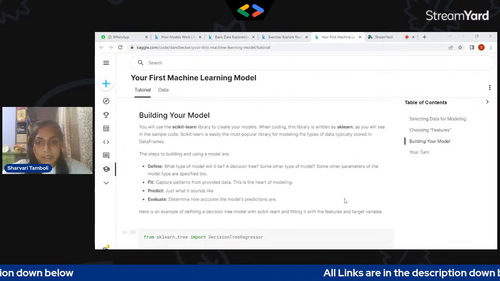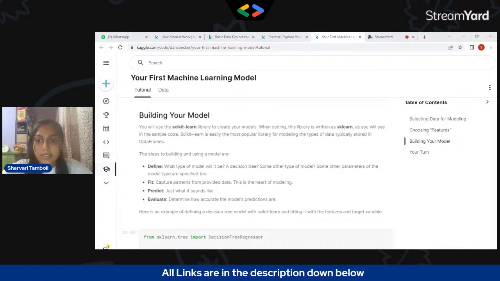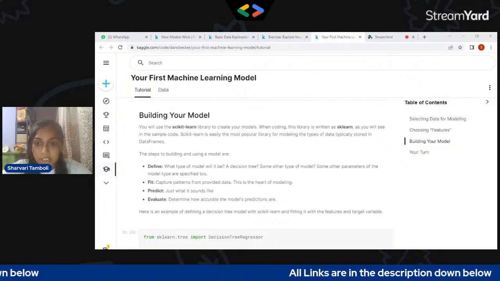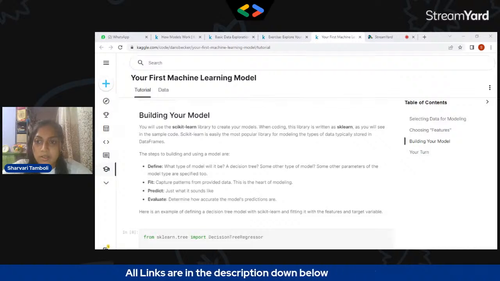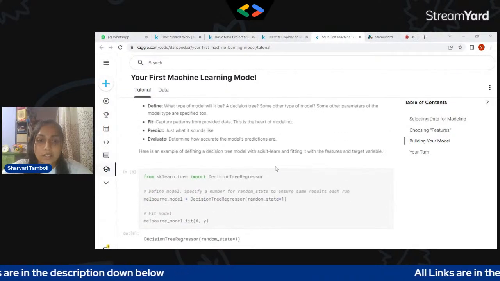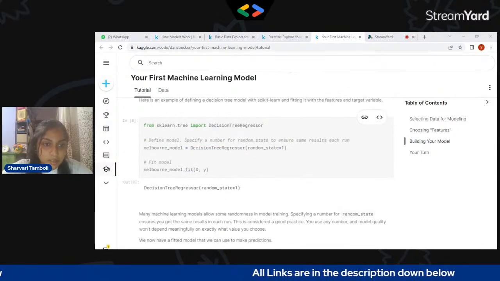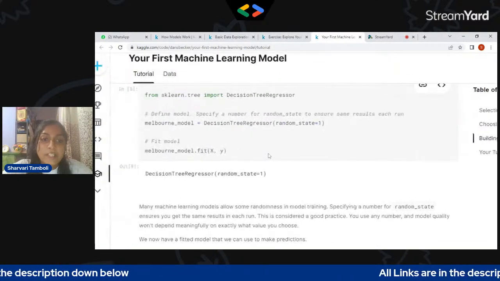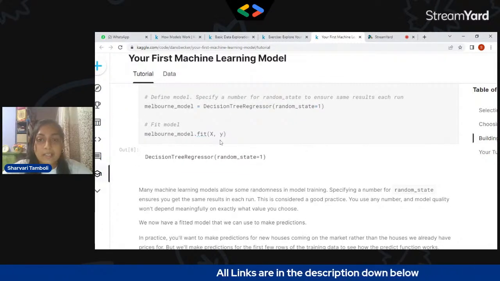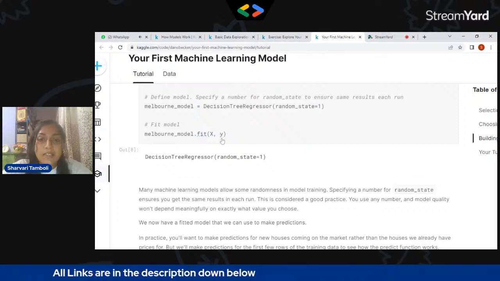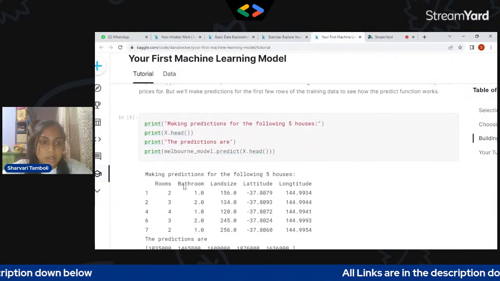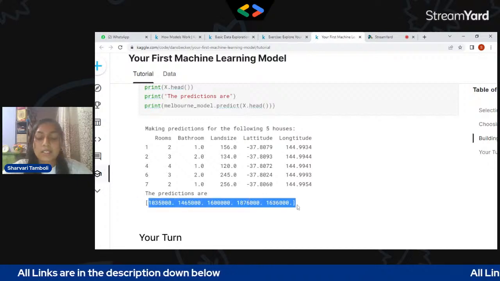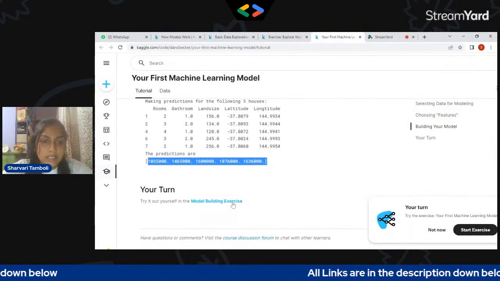So in Python, we have the scikit-learn or sklearn library, which is a very useful and robust library for machine learning. It provides efficient tools and various functions for modeling, which include classification models, regression models, clustering models, and dimensionality reduction. As we have already seen decision trees, we'll proceed with the decision tree in the example. From sklearn, we have imported the decision tree. In this variable, what we are doing is telling which model we are going to use. And we are going to make this model fit for x and y. So x was the features that we are going to consider, and y is the target that we have to achieve. Then with x dot head, we are going to get the first values, and then the predicted values. So these are the predicted values. We'll see this in more detail in the hands-on exercise, which is coming next.